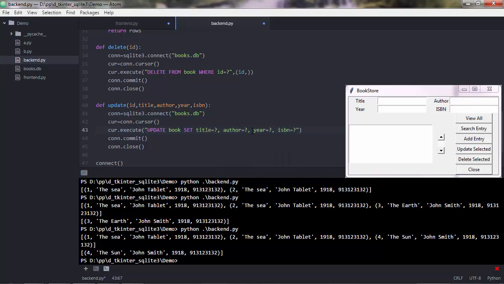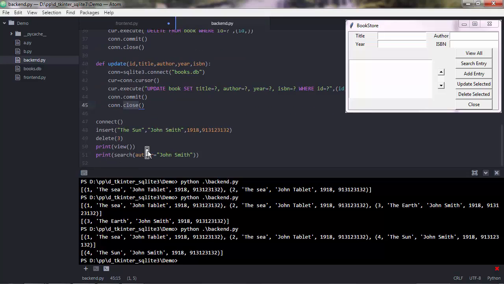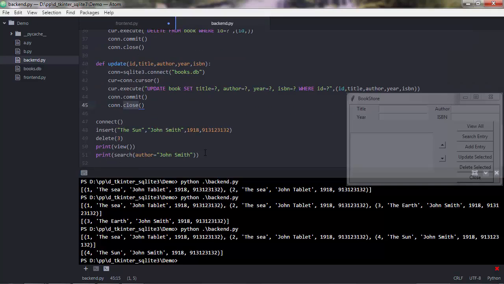So update book and set these values where ID is equal to another question mark. So then we pass the tuple here. So ID, title, author, year, and ISBN. So it's looking good. We commit the changes and we close the connection. And let's see how this goes.